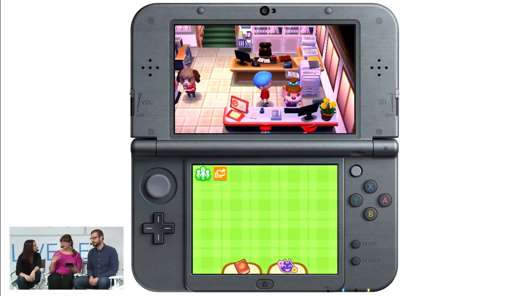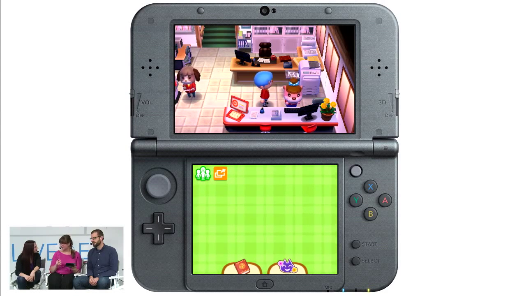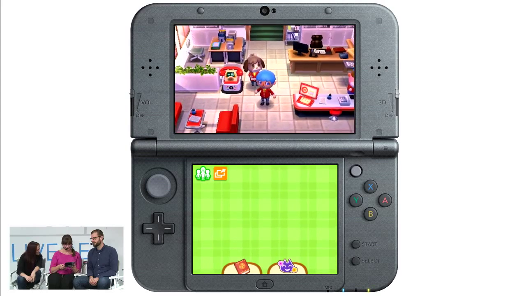So Lottie's letting me know when I'm actually ready to finish up work for the day. I can go to my desk and write up my daily report. That's going to save the game for you and start over fresh the next day, and then you come back in and see how things are doing.